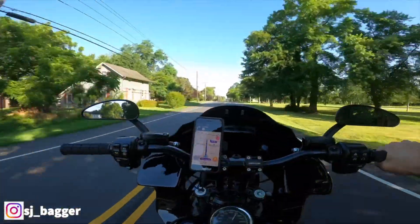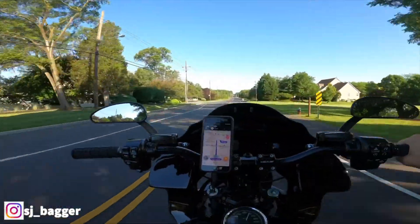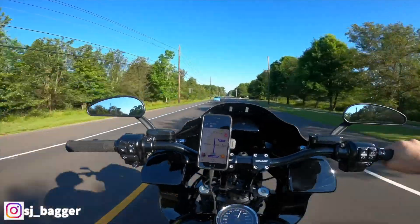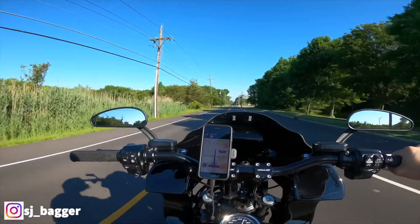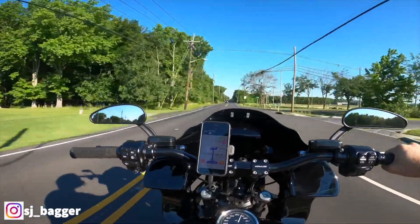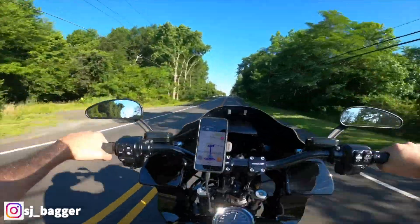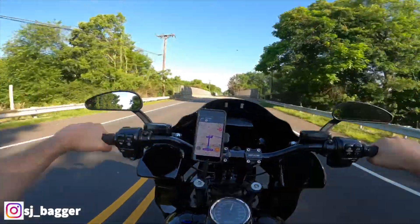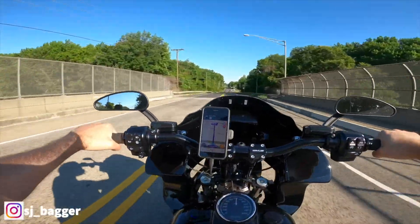Let's talk a little bit about the helmet. We'll start with comfort. I'm wearing the size large — my Bell I wore size medium. I feel like I got the right size. The cheek pads are super snug. The ear cavities are really nice, but I am running a SENA 10s in there and one side is bothering me a little bit — I gotta adjust the speakers a little, it's rubbing against my ear.